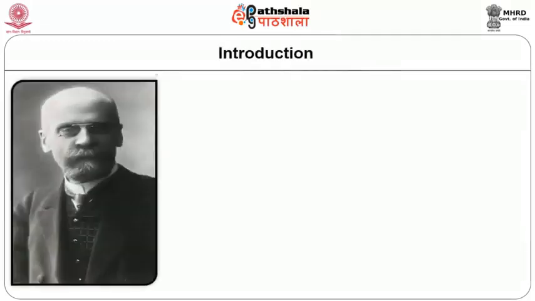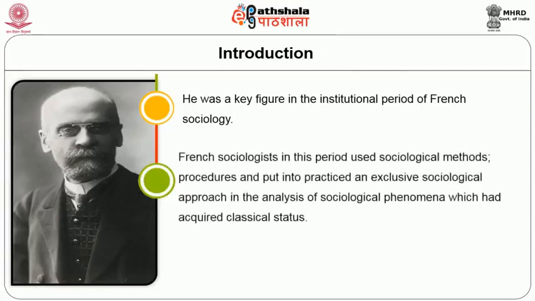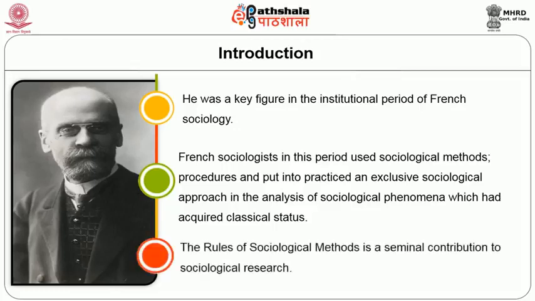Emile Durkheim was a key figure in the institutional period of French sociology. French sociologists in this period used sociological methods, procedures, and put into practice an exclusive sociological approach in the analysis of sociological phenomena which had acquired classical status. Emile Durkheim's The Rules of Sociological Method is a seminal contribution to sociological research.